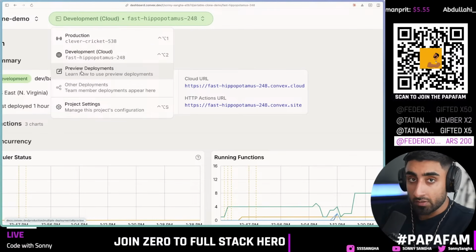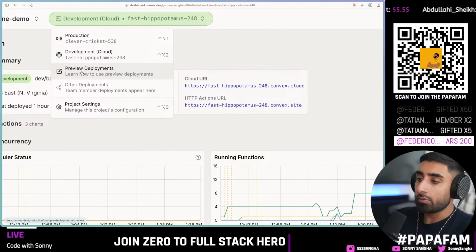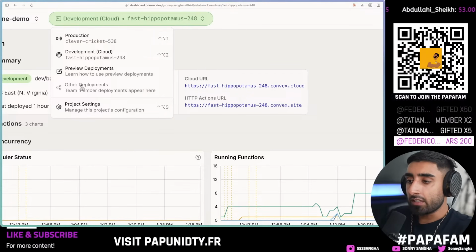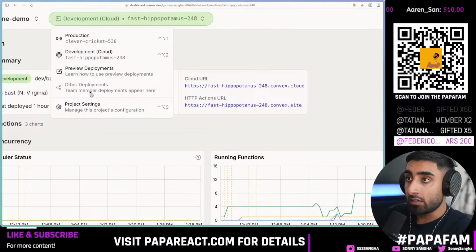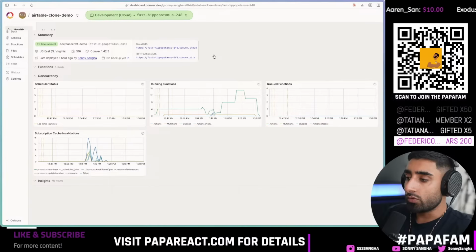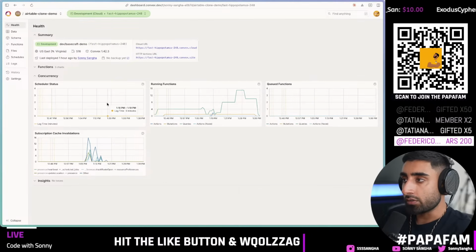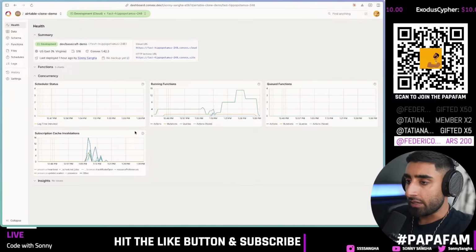We have preview deployments when you have branches, and that's actually part of the Pro option. And then we have other deployments, and typically you can have agent deployments. You can also have local deployments if you want to self-host. There's tons of things you can do, and I would recommend looking into self-hosting if you do not want to worry about usage quotas. So it's a very, very good use case for that.